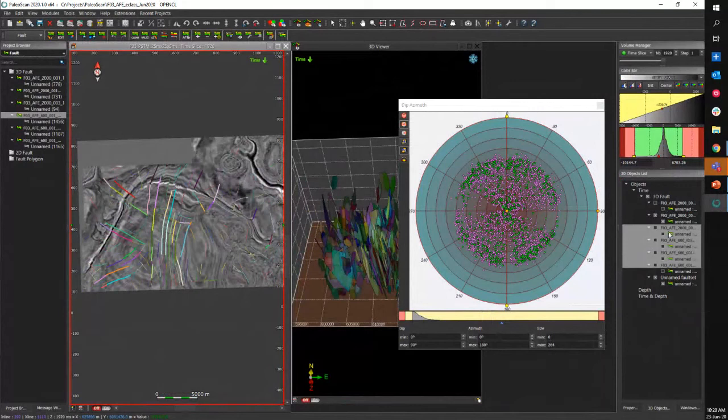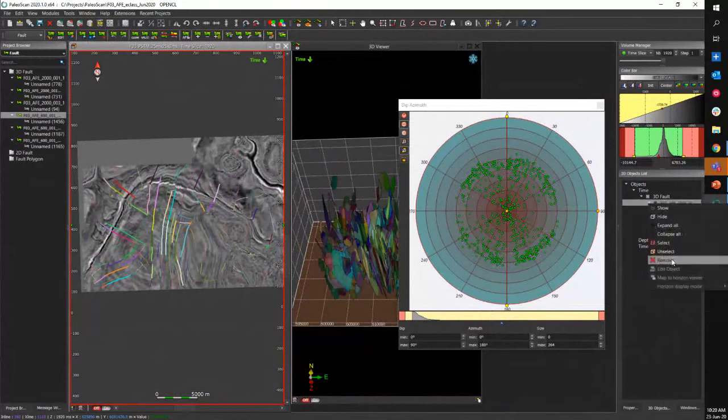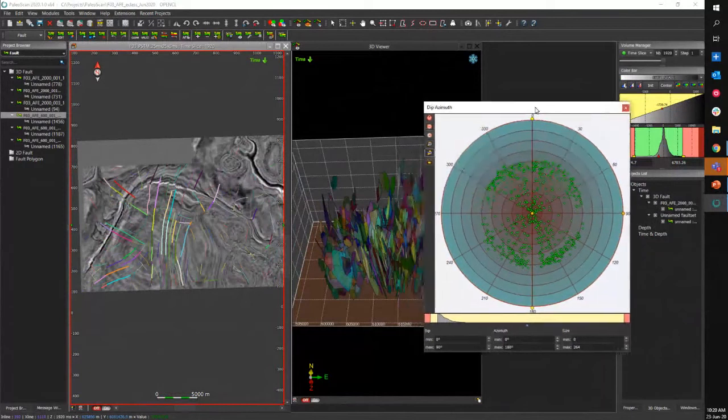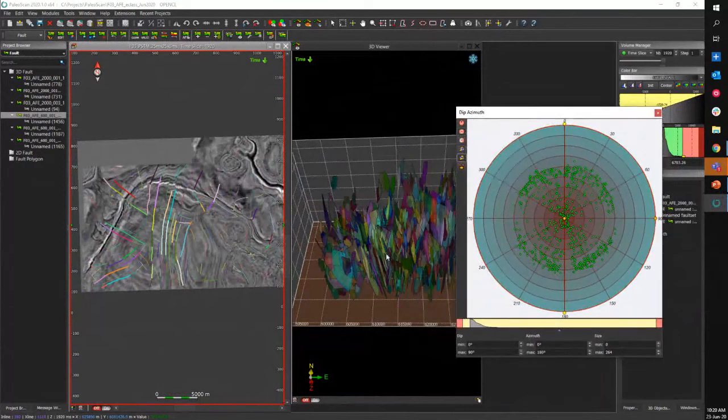Because we have quite a huge amount of faults, everything takes longer. So we have all the faults in here. Basically we have different options to set. The first option is, do you want to filter the faults regarding their azimuth or dip?